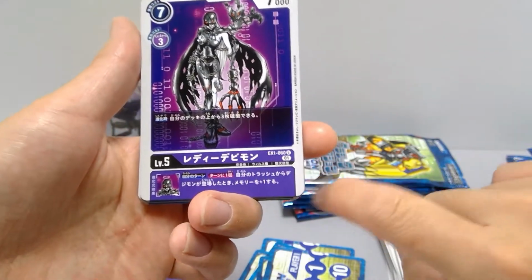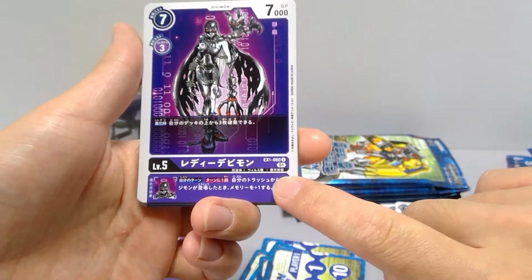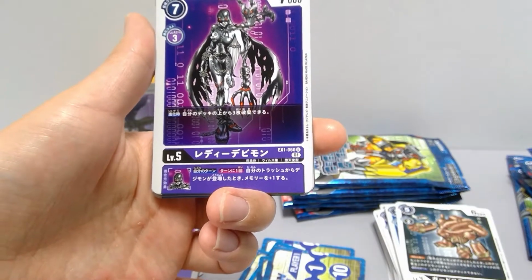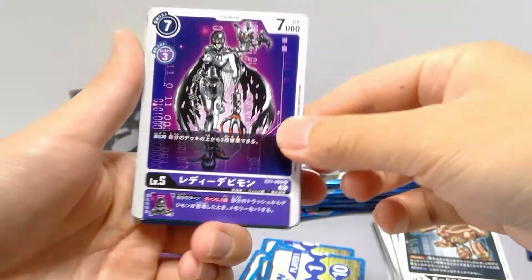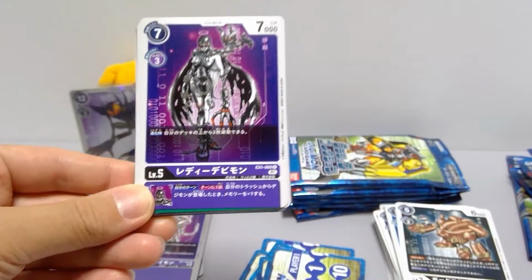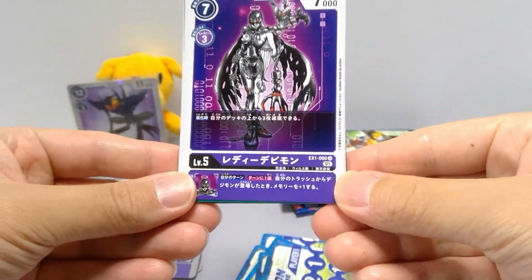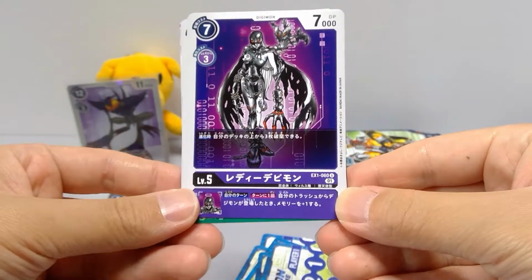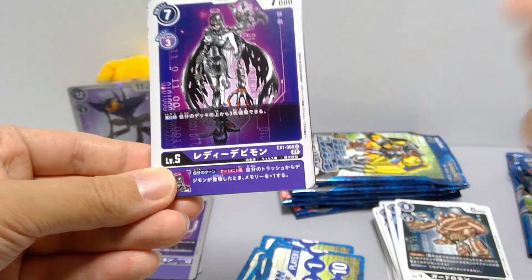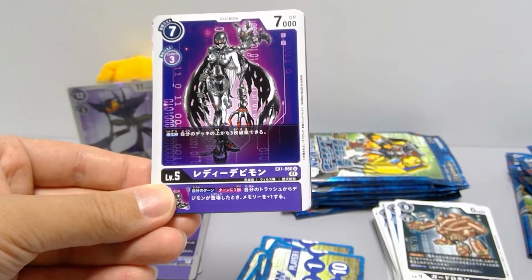How about the effect of the other one though? Is it as good as the rare? On your turn, once per turn, gain 1 memory when you play a Digimon card from your trash onto the field. So, that's not bad actually. I mean, you definitely want something that brings stuff back. You only get 1 memory and it's once per turn. I was thinking of combining this with set 2 Metal Garurumon. So, when it attacks, you bring 1 back, gain 1 memory. Still, it's not too bad.